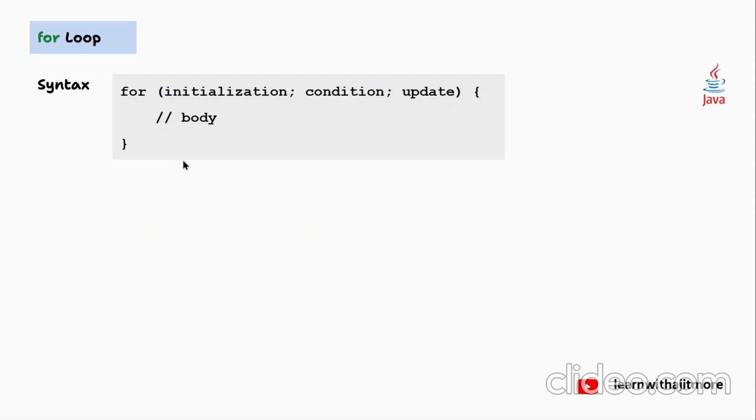ठीक है? See here. So for will have this first part, that is initialization. Then we have condition. Now condition should be a Boolean expression. ये condition जो होता है ना, ये strictly एक Boolean ही होना चाहिए. Getting? It should be strictly a Boolean expression according to Java. Java is very strict type. Okay, so any condition you can write whose outcome is true or false.